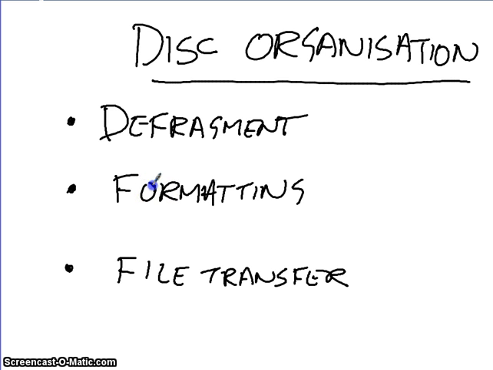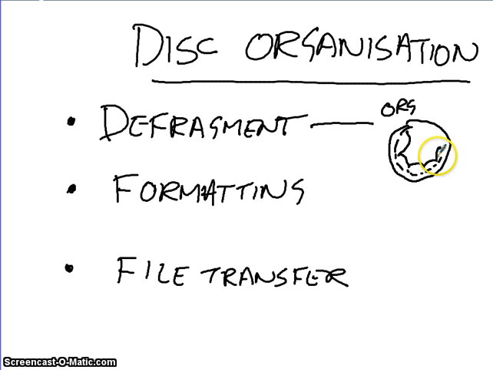So, we'll quickly go through these. Defragmentation is a way of organizing your hard drive. Imagine that your hard drive is like this, and we have software that's installed all over it. When you install a new piece of software, it fills in the blanks where there may be spaces on your hard drive. Of course, when I then try and access it, it jumps all over your hard drive to find all the bits of the software, and then puts them all together so that you can use them.